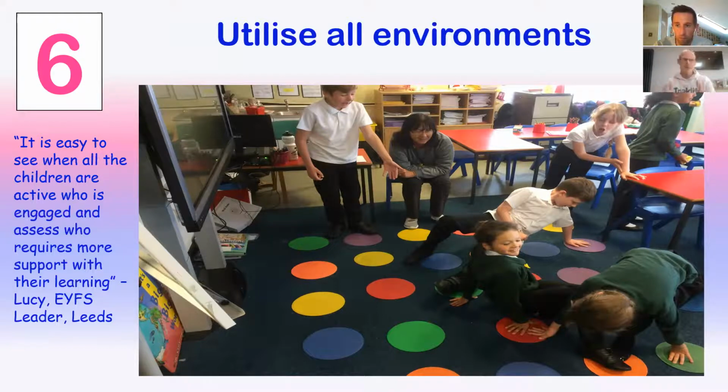It doesn't have to be the case though. And what I always encourage schools to say is, if it rains outdoors, I'm taking COVID off the table, if you like, if it's raining outdoors, physical active learning doesn't have to stop. If the hall's being used for the Christmas plays, it doesn't have to stop. It can take place in the classroom, particularly if you have gone through those steps: expectations, drip feed approach, normalizing it for the children. It can take place in small environments, and it takes a bit of bravery.